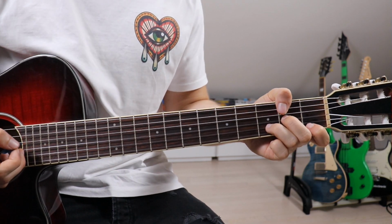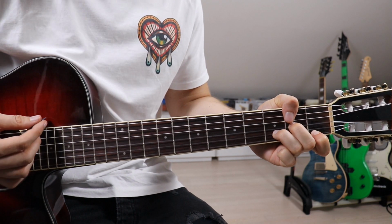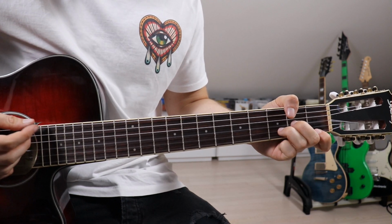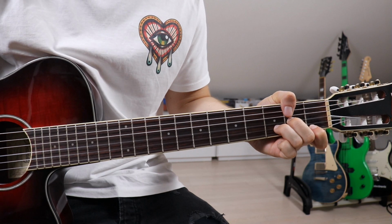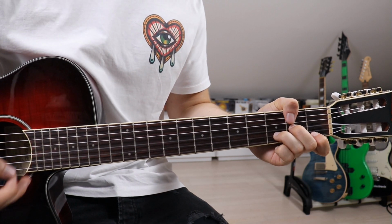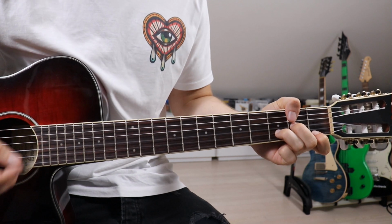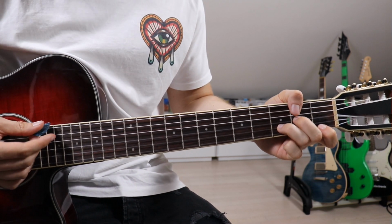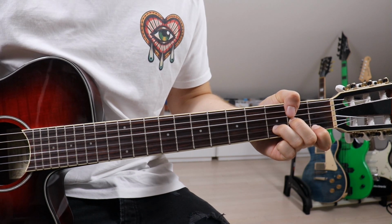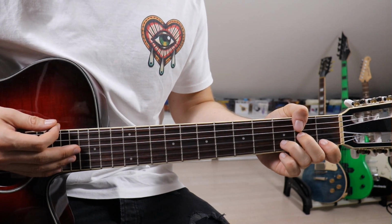Since that chord is what the majority of the verse consists of, let's take a look at the rhythm we'll be using here. What I recommend doing is to go down, up, and slap your right hand onto the strings and mute them. Like that, and then we go down, up once more. The timing is something you'll get down while playing along to the song, because that is kind of hard to get across when the song's not playing in the background. And since I can't do that without getting demonetized, we're not gonna do that. As I said, it's really easy to figure out while playing along. We do that a couple of times, and then we go onto our second chord.